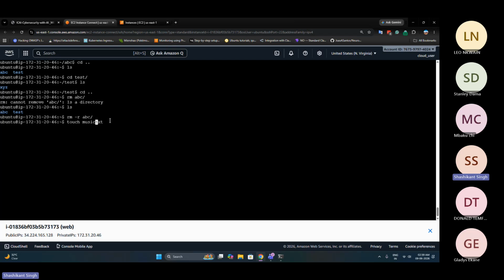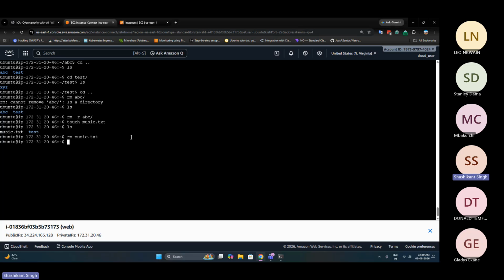So I'm creating a file called music.txt, and I enter. So you will see that there's a file called music.txt, and if I run the command rm music.txt, enter, it deleted, because files are not recursive. Like, you do not store anything inside the file. Inside a file, you cannot create files, you cannot create directories, right? It's a file. With the directories, you can store folders or other things. But in a file, you cannot do that, right? So rm command can directly work on files.